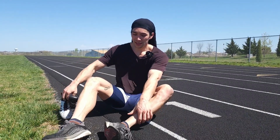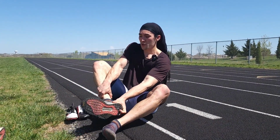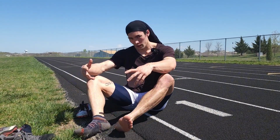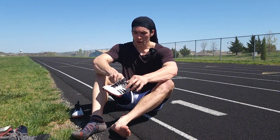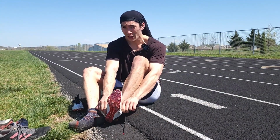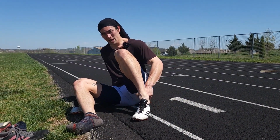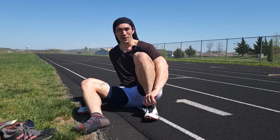I'm seeing some similarities between rock climbing and running. It's kind of funny, when I rock climb, I don't do a very good job of warming up, but when I run or sprint, I've spent the past 40, 45 minutes doing warm-ups, drills, dynamic stretches, and a couple accelerations, and I'm still not even ready to do a fast-paced workout rep yet. Throwing on my spikes, of course, but I'm still going to get some accelerations and a few more starts before I try to get that world record.